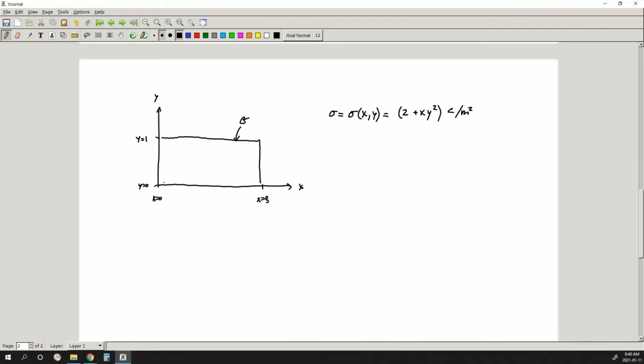Okay, and so what's this going to look like? We're going to end up with a lower charge density here, and a higher charge density over here, right? Well, let's say we were interested in the total charge. Let's call this Q. Let's say we were interested in the total charge over this entire surface. Normally, what we would do is just find the area of this surface and multiply it by our charge per unit area, and we would end up with our answer.